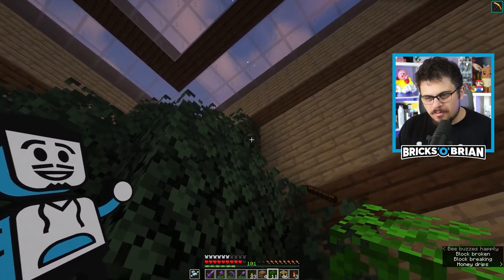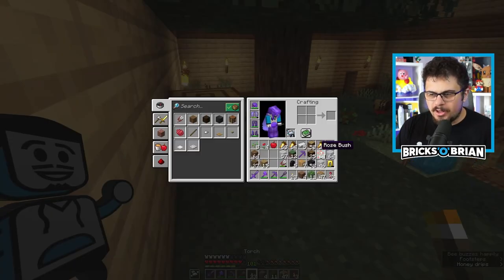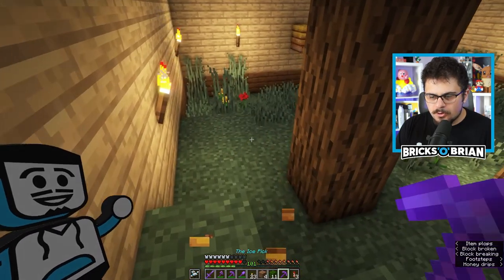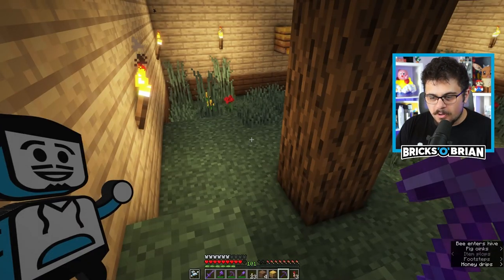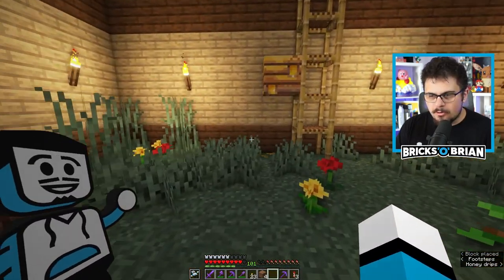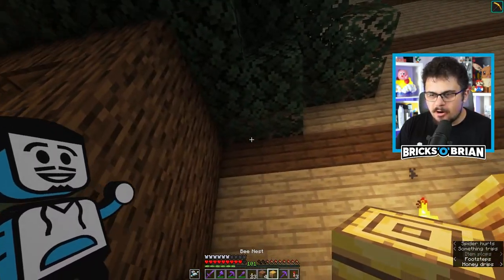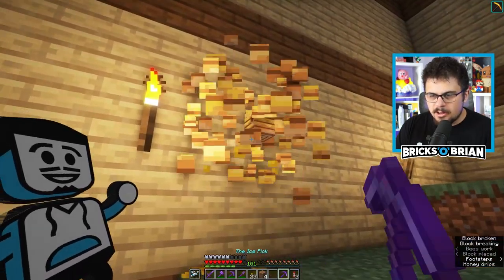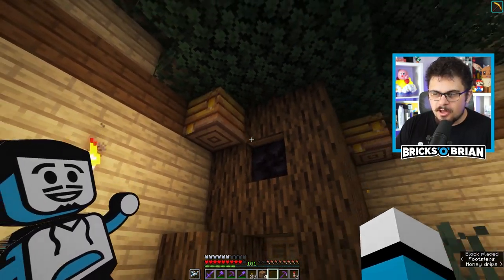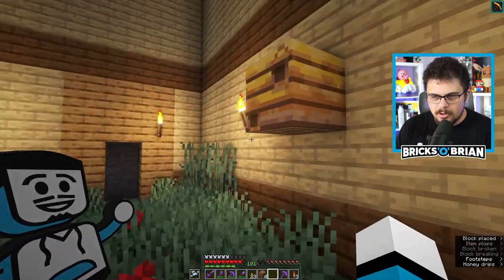Go over here, trim this up a little bit. That should be okay, right? Also, one thing I want to do real quick, use the ice pick here. I want to make this look natural. So I'm not harming the bees by doing this, by the way, but this is going to go right in the tree, right over here. Okay, so it's going to hang from actual locations. It's not just going to be floating in the air. One's going to be over here. I take this one. Again, this does not tick off the bees. It doesn't do any of that. It's just totally natural and fine for it to happen. It does not bug them at all, quite literally. All right.